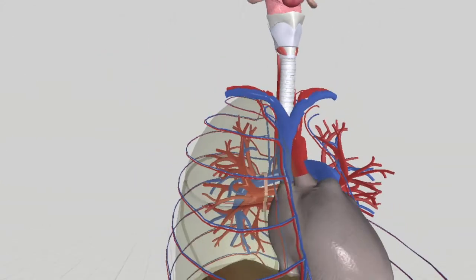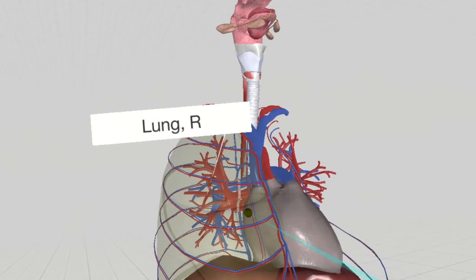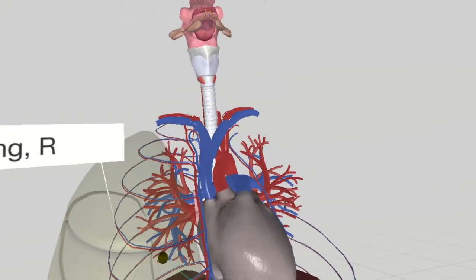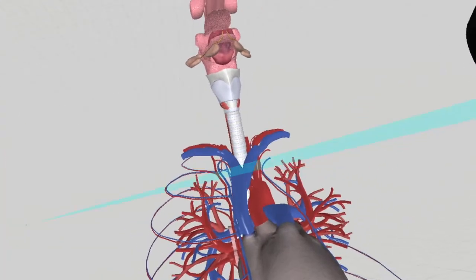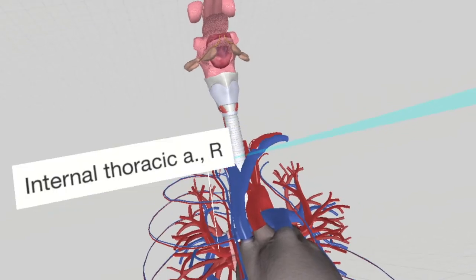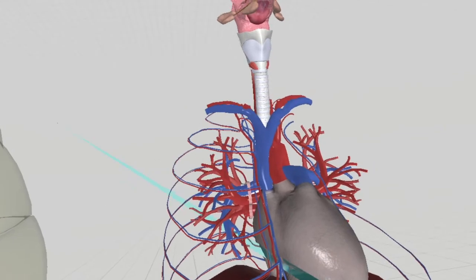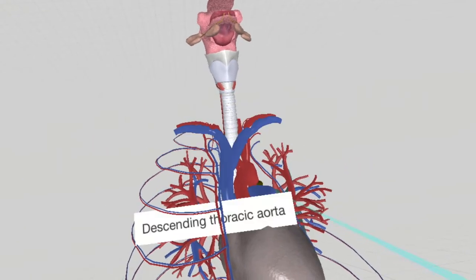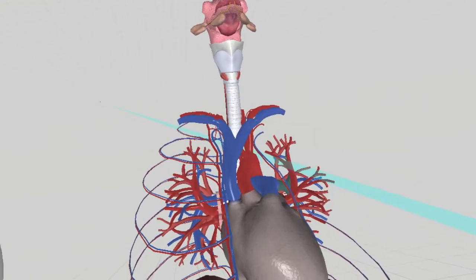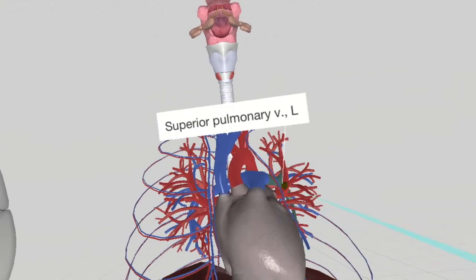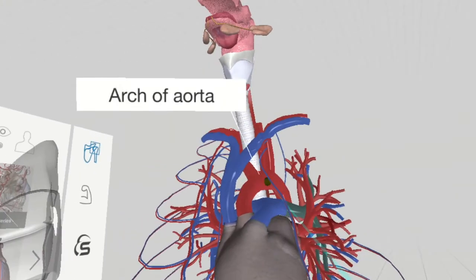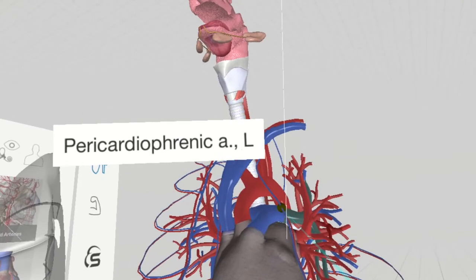So with the ribs out of the way and the lungs still faded, you can see here this vessel coming down the internal thoracic from the subclavian and giving off a smaller branch, the pericardiacophrenic. And where we have these structures sandwiched together, we also have the phrenic nerve. So this becomes a neurovascular bundle here.